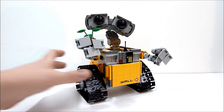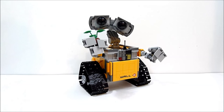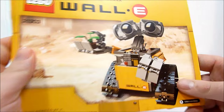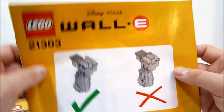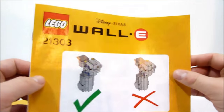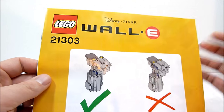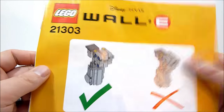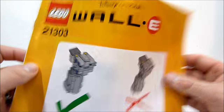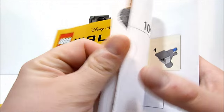Okay, guys, so yes, it turns out this is the second run version, I guess. I did get the nice, huge, thick instruction booklet here, as well as the new neck instructions. I was going to put the original neck in there just to show you guys what the deal was, but I decided against it. I don't really care that much.